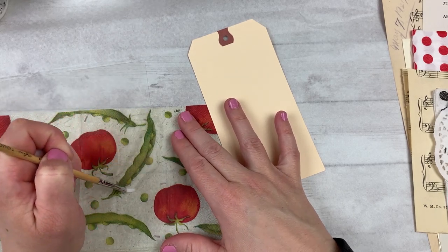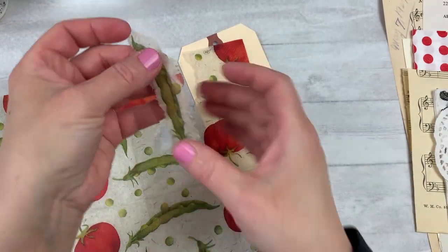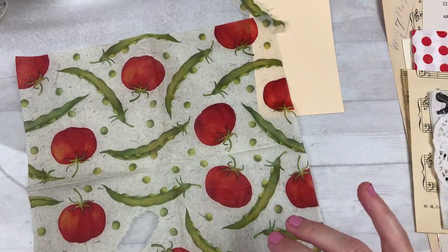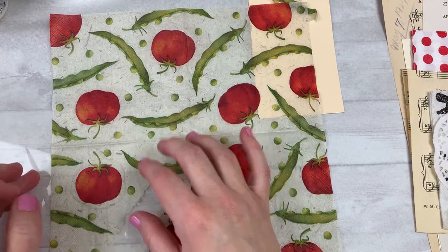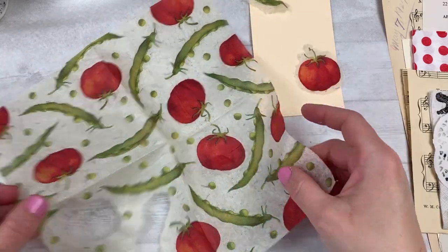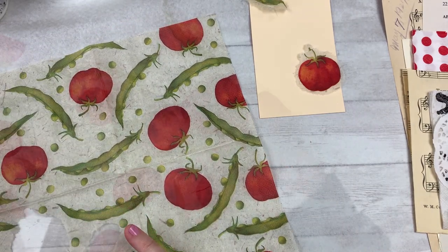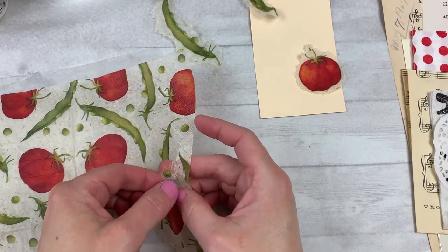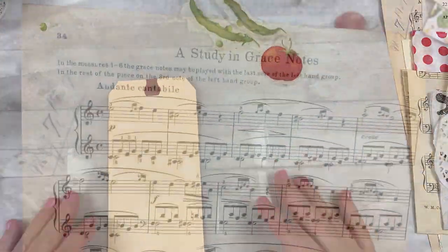So today I am just going to decoupage on some tags. There were some adorable napkins in this kit, and there was also some fun napkins in some of the extra ephemera packs that were released with this kit. This has sold out long ago. I'll mention that now because I have had people ask me about it. So this stuff is no longer available, but I'm really anticipating and looking forward to the next one. I've already been collecting some things, so that one will be fun as well.